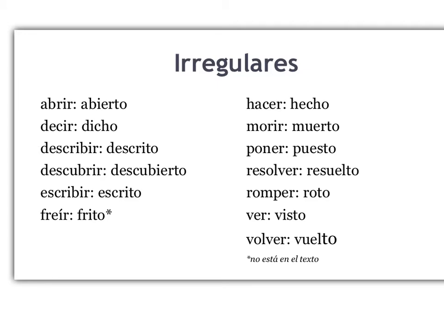The past participle of abrir is abierto. Of decir, dicho. Describir, descrito. Descubrir, descubierto. Escribir, escrito. Freír, frito. That one's not in the text, but I just can't resist teaching you the past participle for to fry. Fried is frito. The good example of that one is pollo frito, fried chicken.